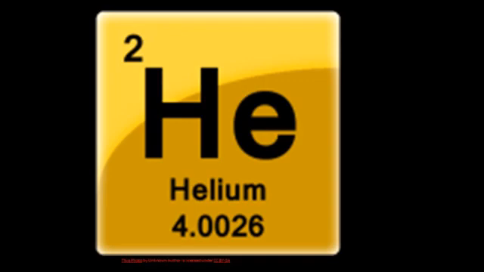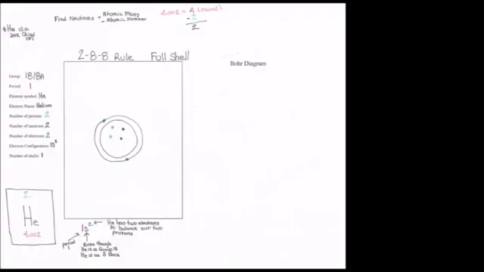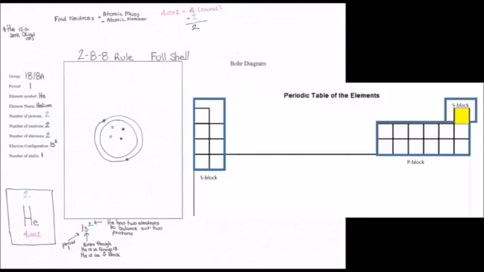So another clean slate here, we're looking at our next element, which we're going to talk about, which is helium. And I know I joke around and I say helium is a jerk, but that's only because he doesn't fit our patterns. Okay, so we'll take a look at him in a little bit more detail. So as we take a look at helium, you'll see that helium is in group 18. This is kind of why I call him sometimes a bit of a jerk, because as we move through, you would think he would be in group 2, but he's all the way over on the other side.